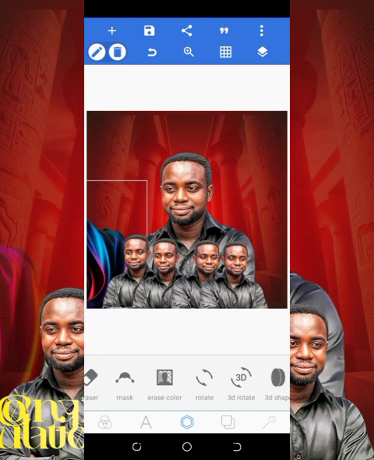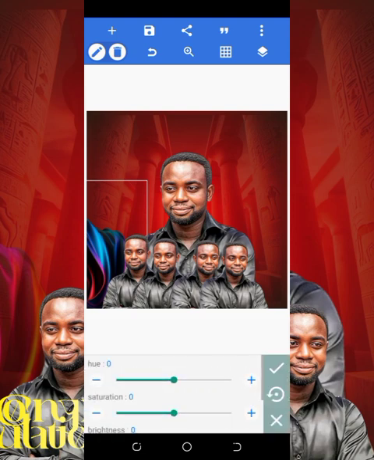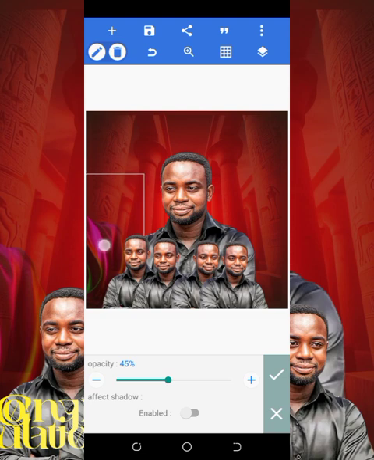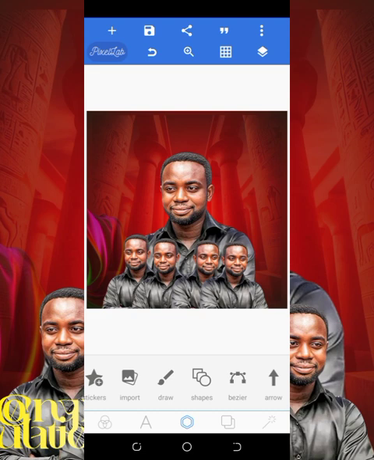So I can change the color by using the color filter. Yes, blend it. Hue, what color? So you blend it to your liking. Yes, I think I like it this way. Good. So after this, what you have to do is reduce the opacity. Have you seen? Very beautiful. You can bring it up like that, bring it to the other side, add it to the top, add it to anywhere. That's how it is.